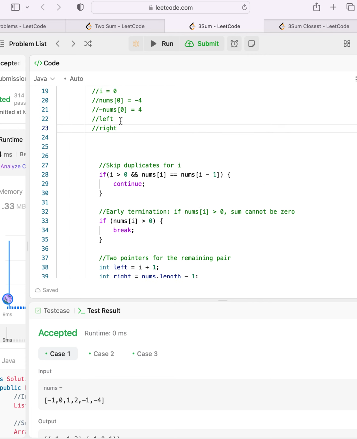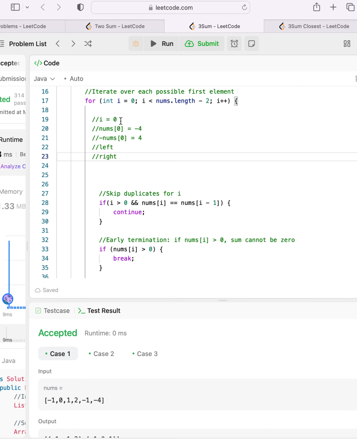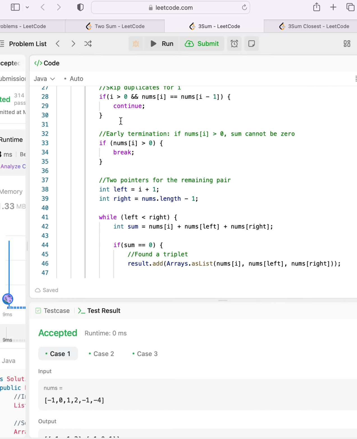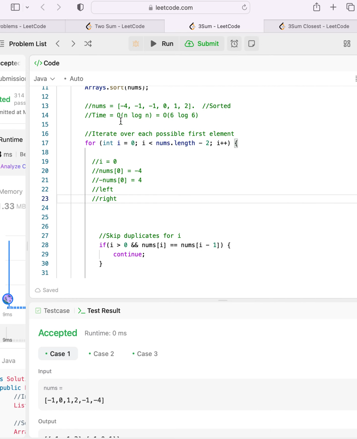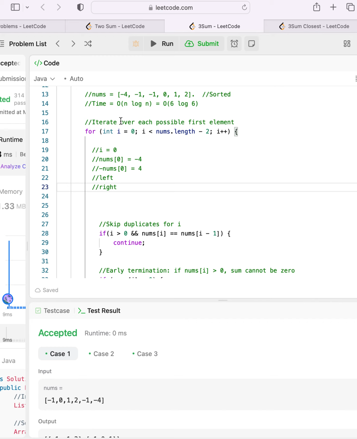So left is going to be 1 and right is going to be 5.